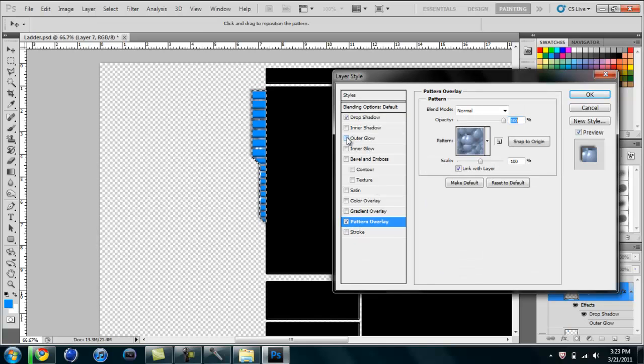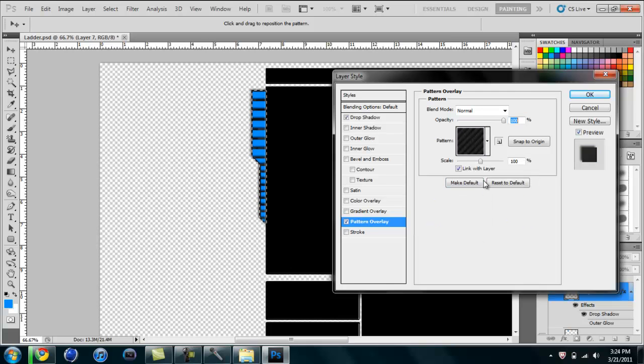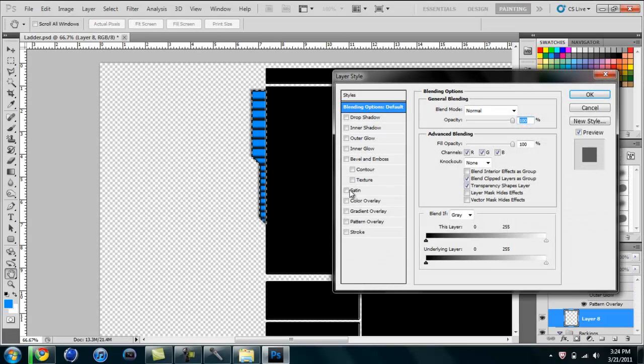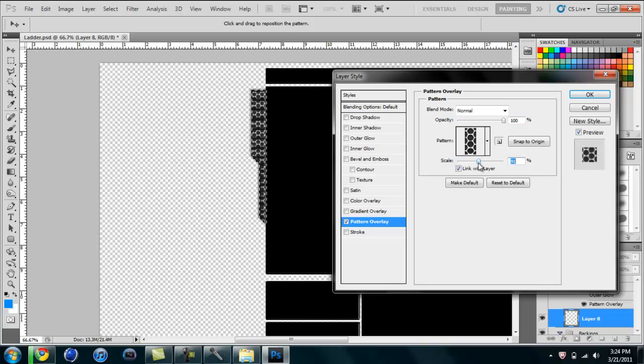We take off outer glow, and normally for one of these I would put kind of like a carbon pattern around the outside, and then on the inside I would add maybe a kind of vent looking material, I guess you'd call that.